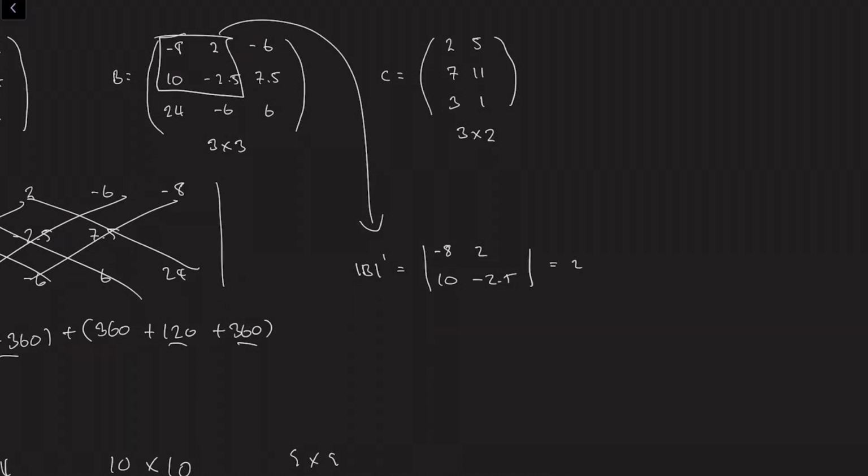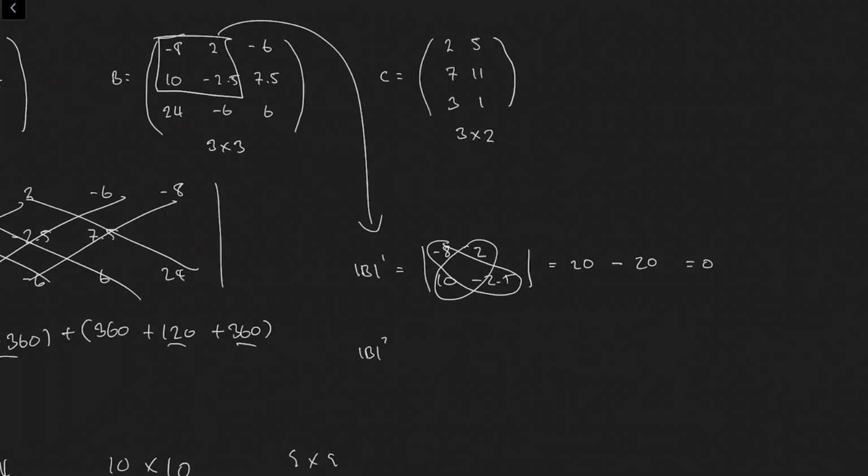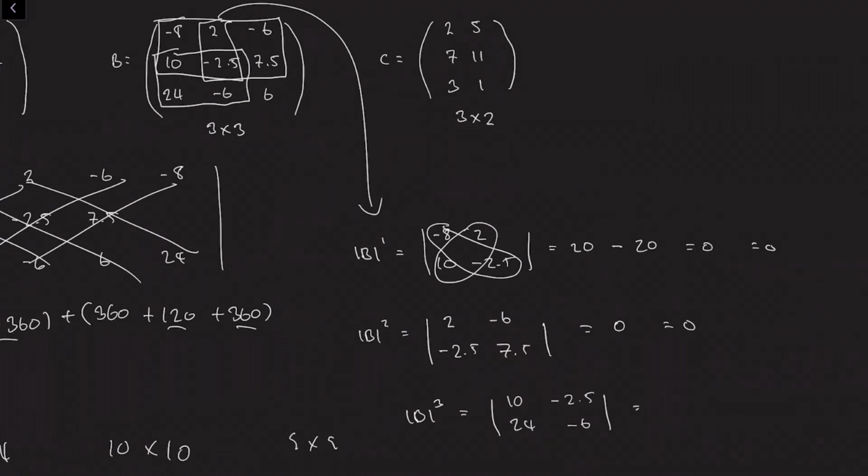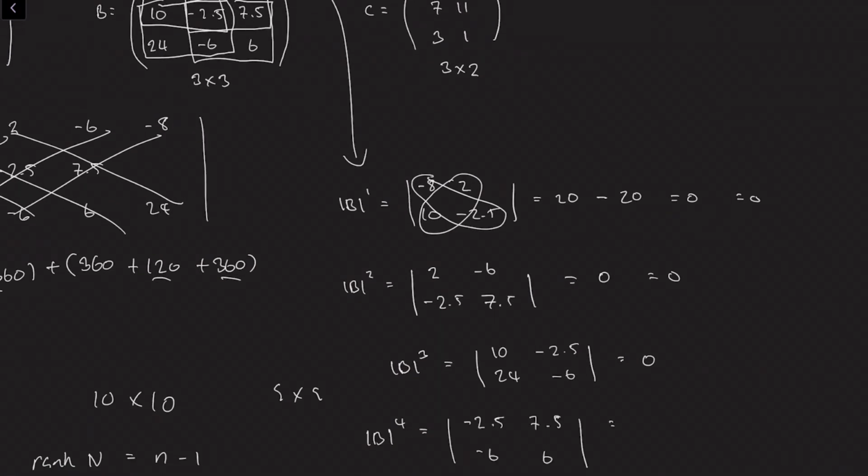So we have 20 minus 20, because you use Laplace expansion to find the determinant. So multiply or find the product of these and find the difference between this product and the anti-diagonal, I think some people call it. And yeah, this equals 0, which means we have to do another determinant to check whether the rank of B is 2 or if the rank of B is 1. So we do the determinant of, and finally we have a number which is not equal to 0.